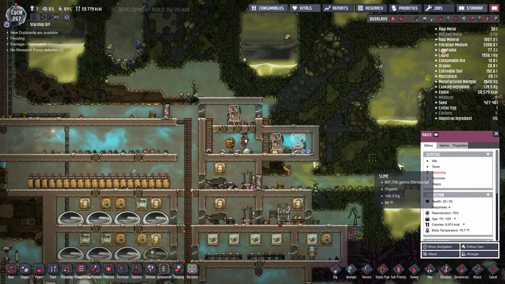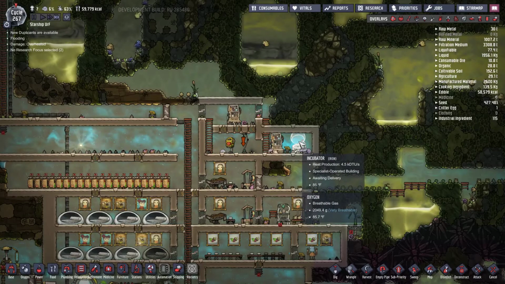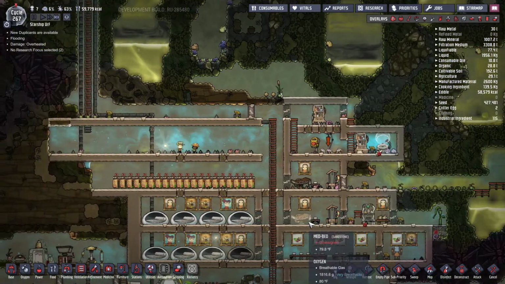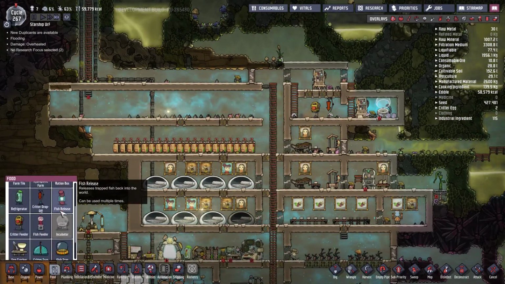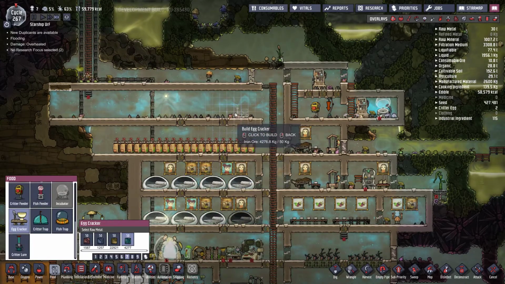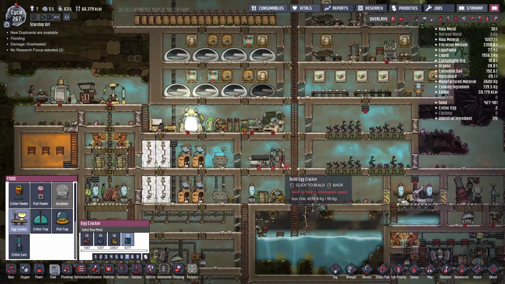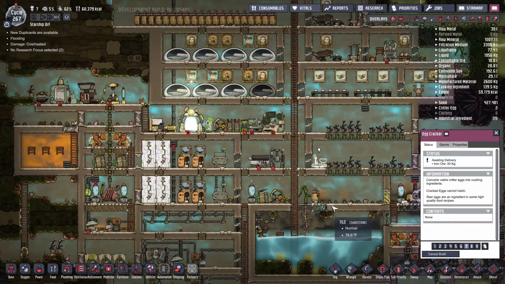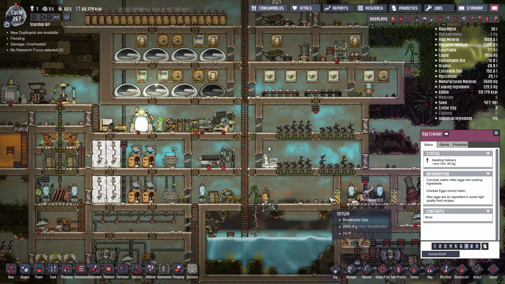Alright, how are you guys doing? You're expecting. You know what? Alright, let's cancel that. I should, somewhere in this giant mess, have an egg cracker. Is there any place I can put this that's remotely convenient? There? Let's put it there. Awaiting delivery. Converts viable critter eggs into cooking ingredients. Cracked eggs cannot hatch.